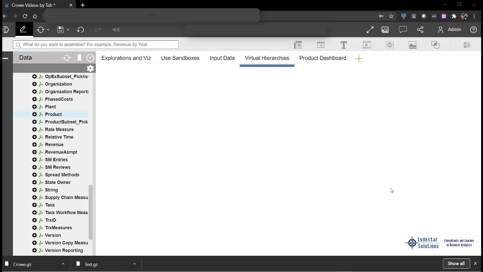Let's say, and my example is going to be based on product, but it could be anything, your boss comes to you and says, hey, we're not tracking our products by manufacturing facility inside of TM1. Maybe that data is out there in a SQL database or wherever, but we're not tracking it. And as you know, you would have to create that dimension, a manufacturing warehouse dimension, rebuild the cube, reload all the data, and so on and so forth.